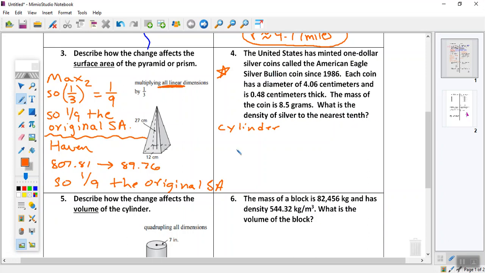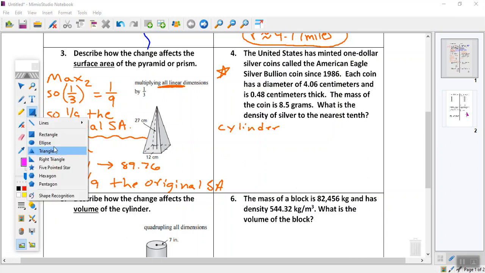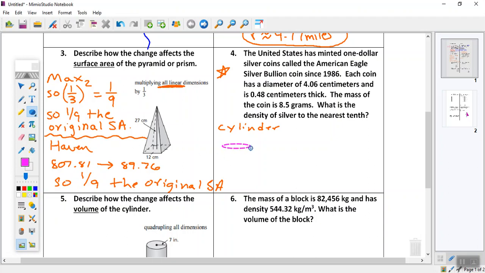Well, first of all, kids, what kind of a shape do you have? You have a cylinder. Okay, so I'll do my best to draw a cylinder here quickly. Aubrey, can you still see through me? Here's my cylinder, and it's a coin, so maybe kind of like this. Is it going to be a tall and thin one, or is it going to be kind of short and wide if it's a coin? Okay, so let me draw this here quickly.